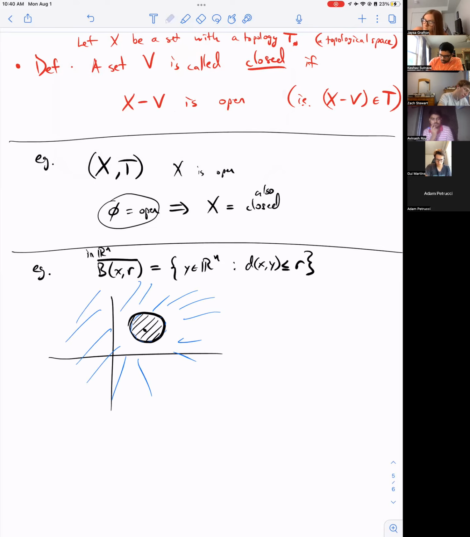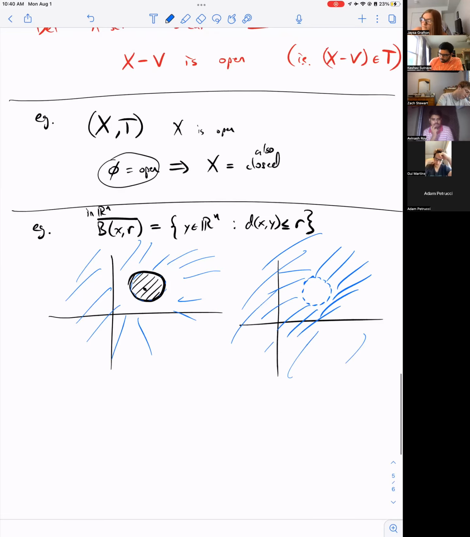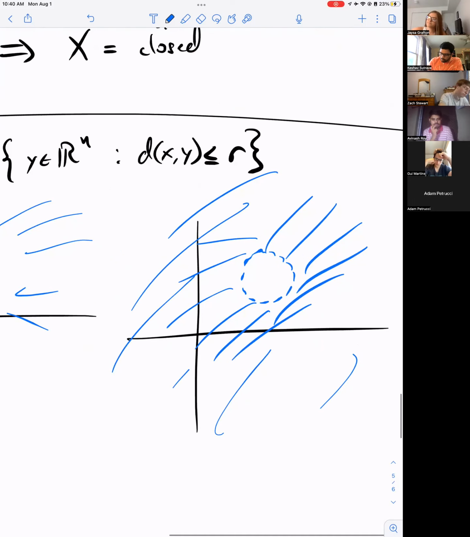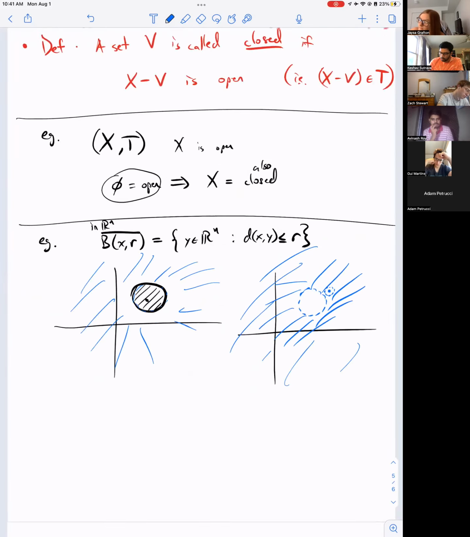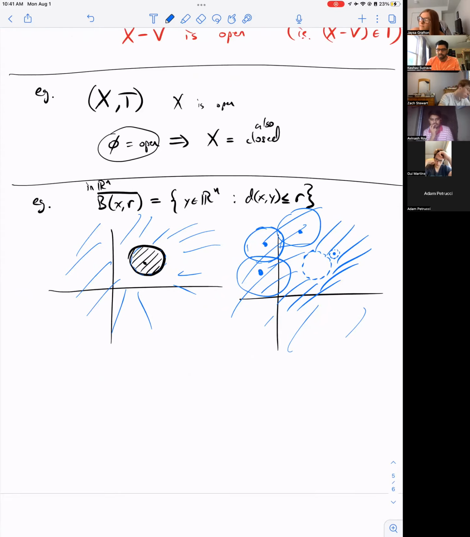So if I were to just draw the complement, it would be this: everything outside of this open ball. And everywhere outside of the open ball, I can draw a little open ball around it, right? Which was our original definition of open. So you can say this is a union of open balls, where these balls have, I should be drawing dotted lines here. So the point is you can prove this complement is an open set in Rn the way we originally defined it.